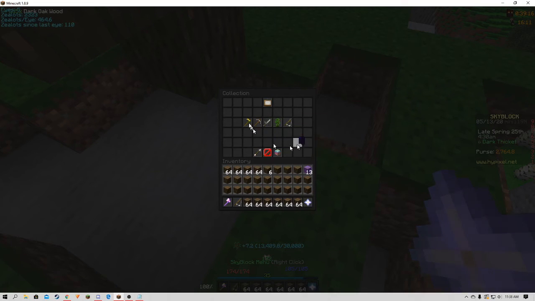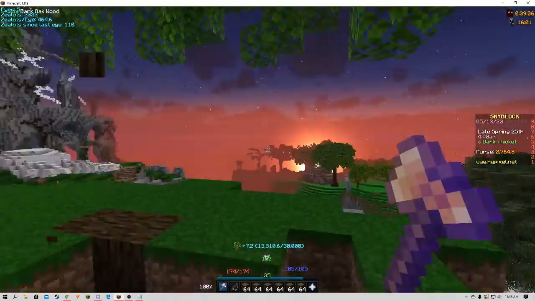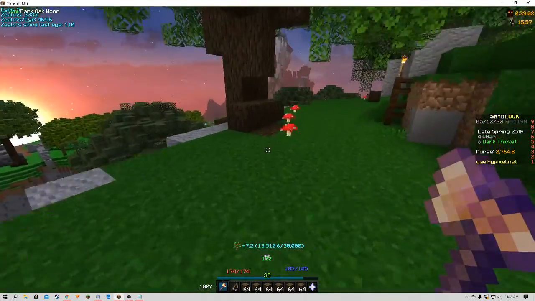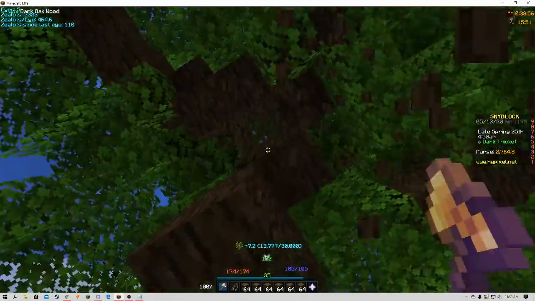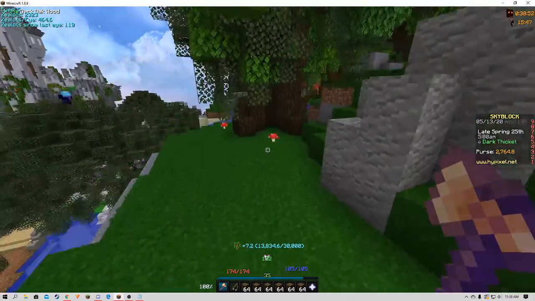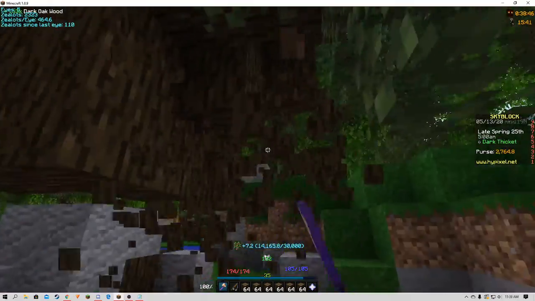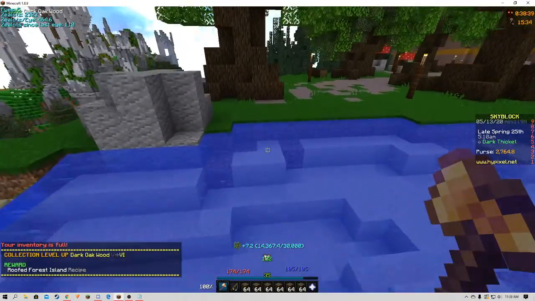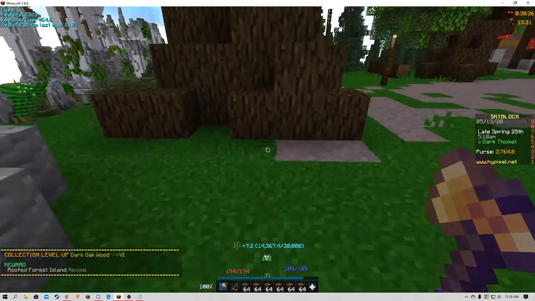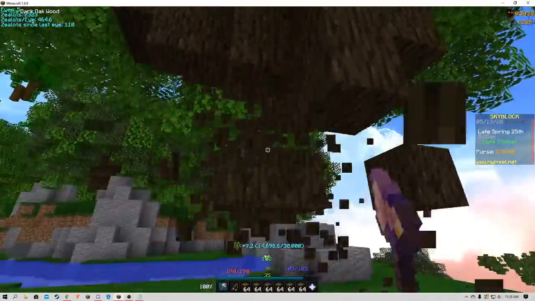How much are we at? Oh yeah, we're about halfway. We got 3,000 at a time. There we go, roofed. I need at least a stack of enchanted dark oak to get growth.